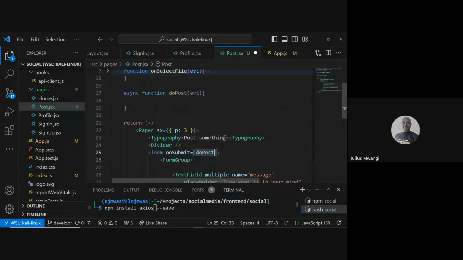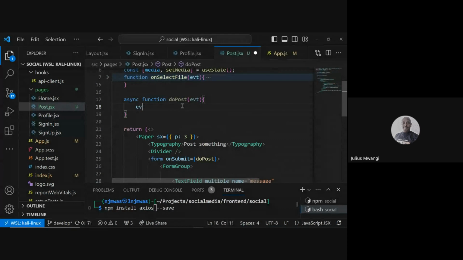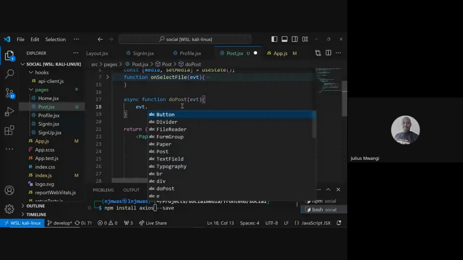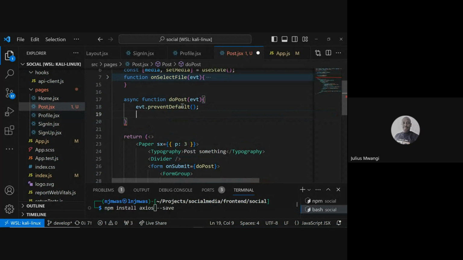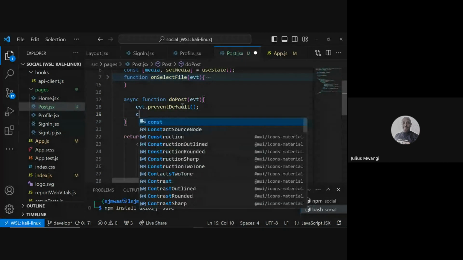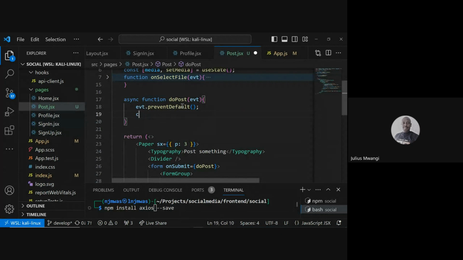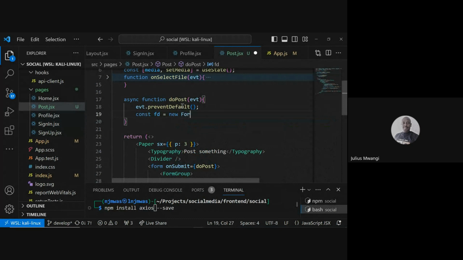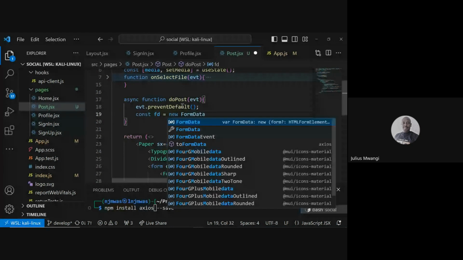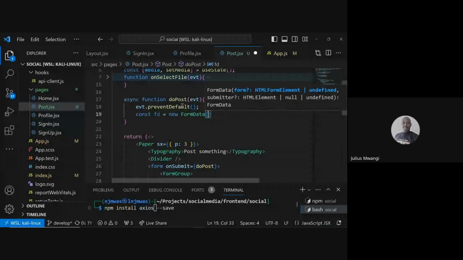We are calling that. And of course, especially when you're doing a single page application, you always need to do prevent default because you don't want the page to reload. And then of course, now we can have our form data again. Const fd, which is new form data, to format the body of our request, and then we need to include the form itself, so event.target.